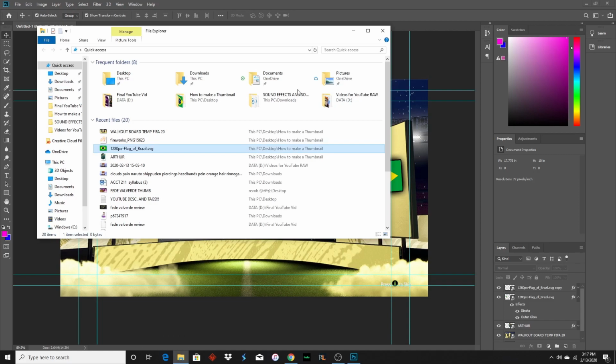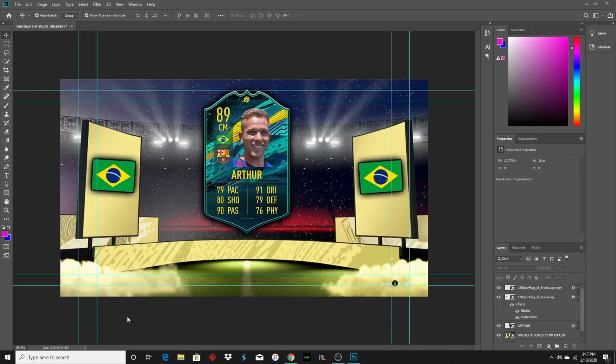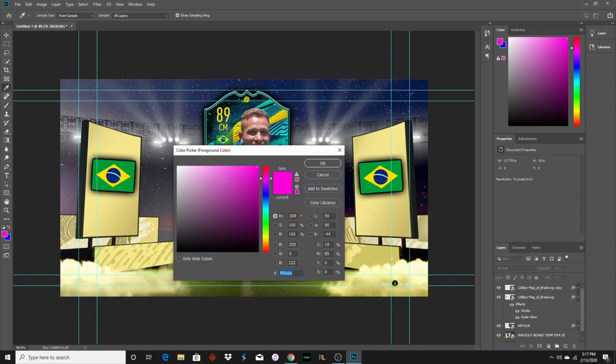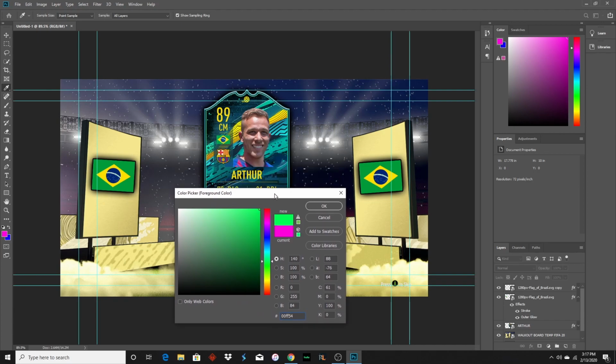The fireworks I will do after. I'm not gonna do the fireworks right now. What we're gonna do though is make it look a little more colorful. Okay, so what you gotta do, click on the brush right here, this little paintbrush. Choose a color that you want the background to look like. The board's right here. I think it'll look good. Maybe a green, so it could look cool with the flag, right?